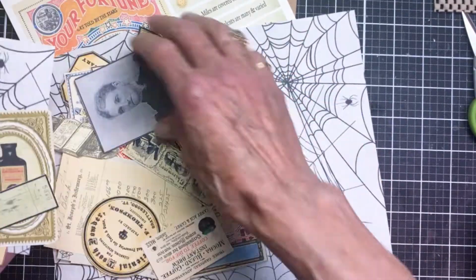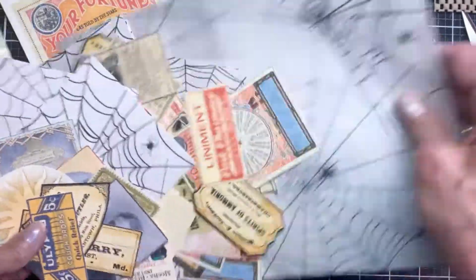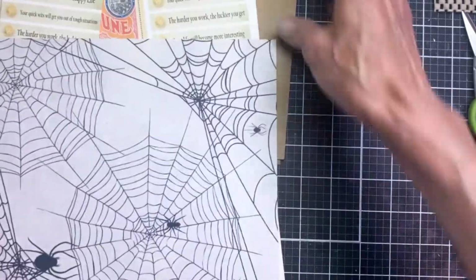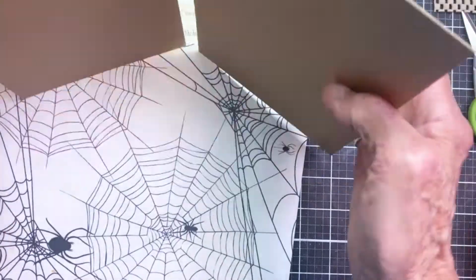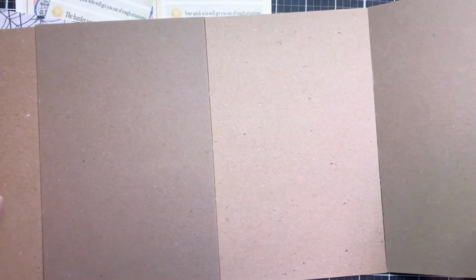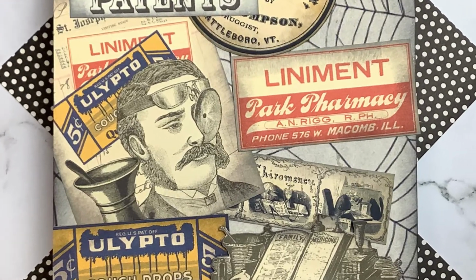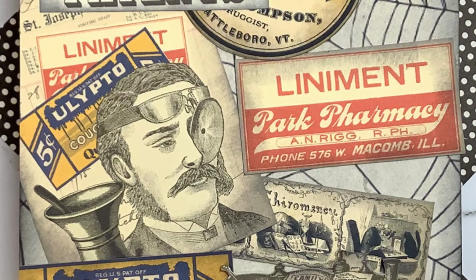Here I'm just showing you all the cool pieces of ephemera and background paper that I printed out using 2 of her digital kits, The Chemist and Halloween Curse. My plan is to do 4 boards, and today I'm doing the second 2 boards. So this is The Chemist.